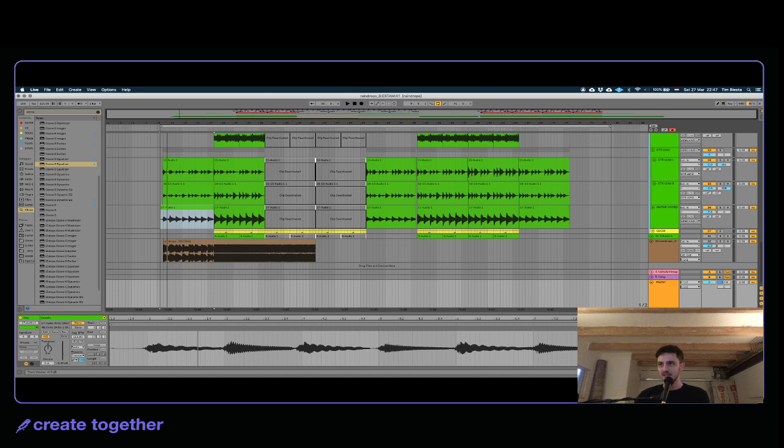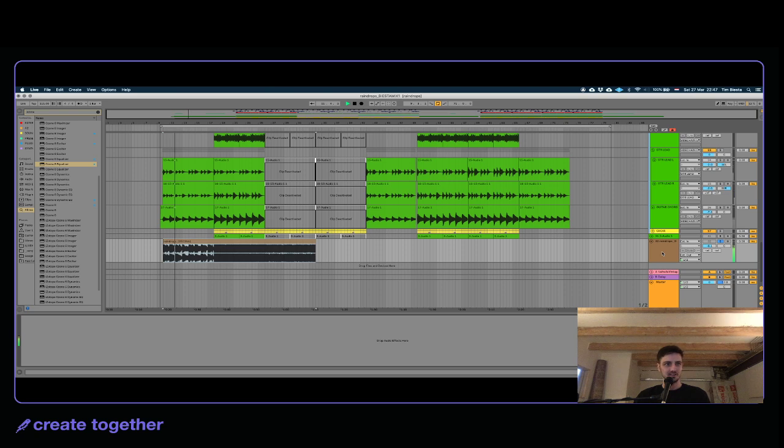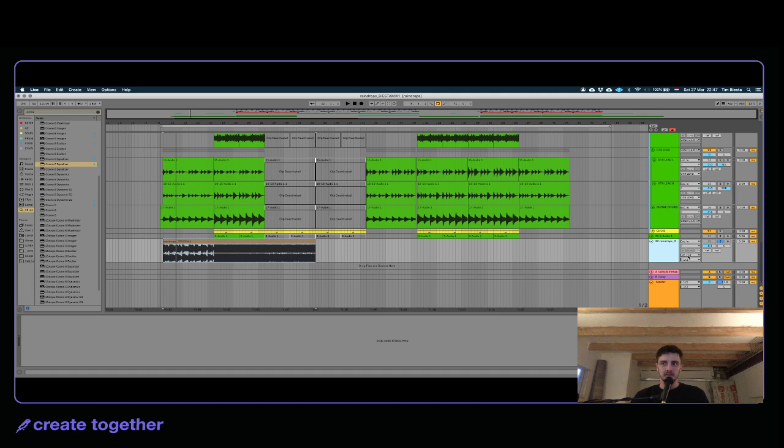So let me see where we started from, San's session with the single glue compressor on top. Okay, cool. Just making sure this is not going through the master process. What I did is I don't output it to the master, because then it would have all these effects on there. Instead, I route it directly to the external out, to the monitors, which is 1 and 2. So this is what we started with, which obviously isn't mixed at all. He just made the beat on stream and called it a day, which is obvious.